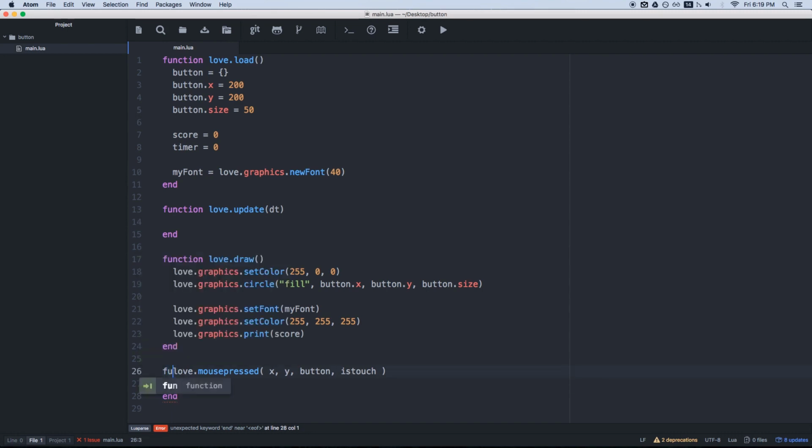And don't forget to add the keyword function. You have to have that there in order for this to work. Now the reason we did a copy and paste with this one is because we're not going to be changing these parameters. We're going to leave them the exact same as they were. And that's why this function is a little bit different.